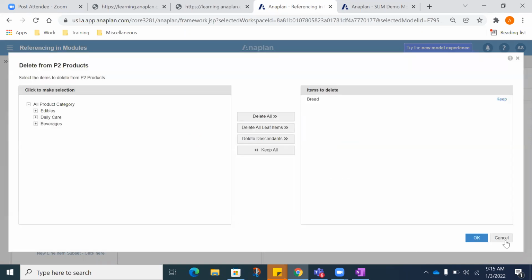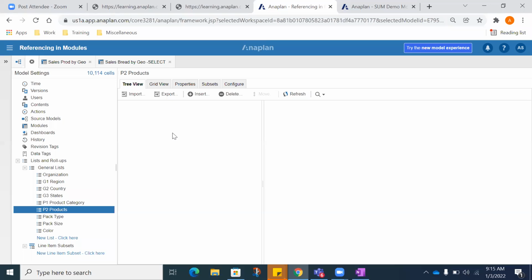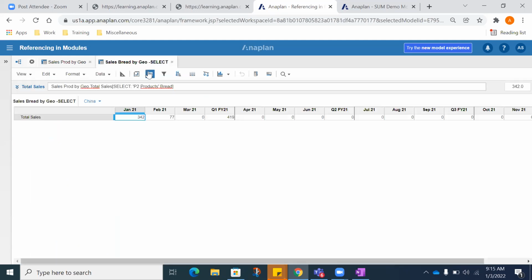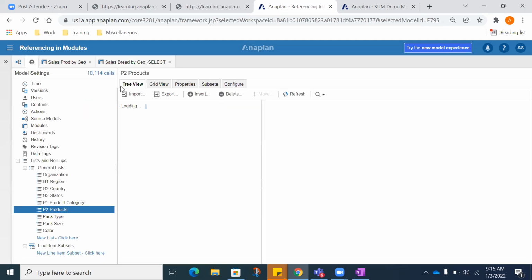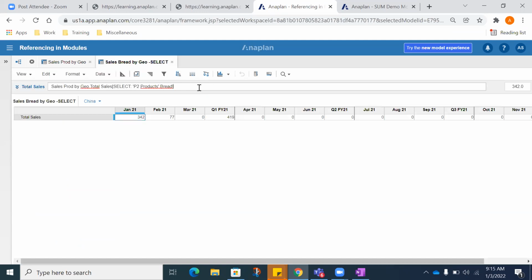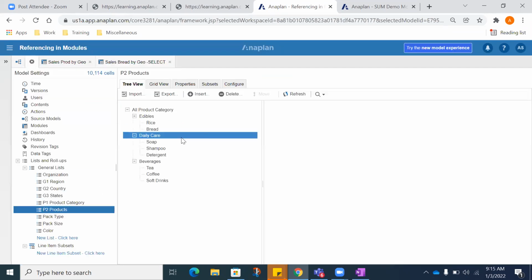Now, the problem is you have just created a dependency of the member specifically with one of the formulas underlying. What you need to do in these types of scenarios, first of all, you need to remove this formula, then delete this member.